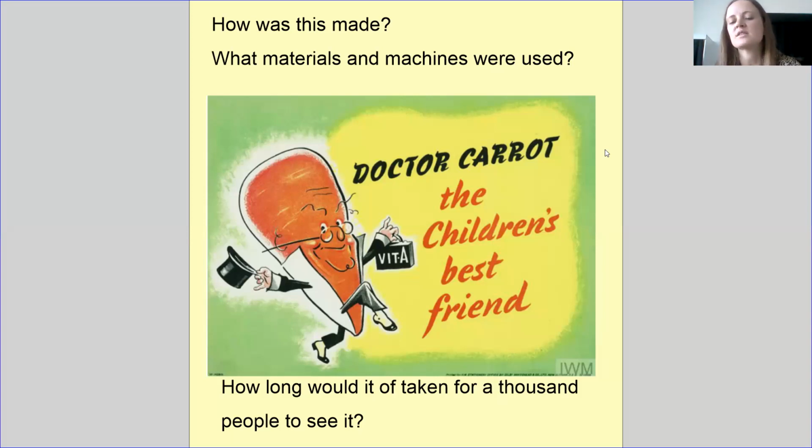And they were very expensive machines that were used to make the posters, and often everyday people couldn't get hold of them, and it was hard to then produce and distribute them, which means to give them out. So for a poster like this to be seen by 1,000 people, it would have taken a very long time.